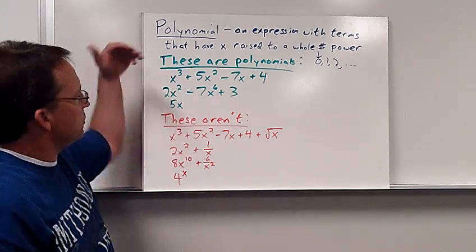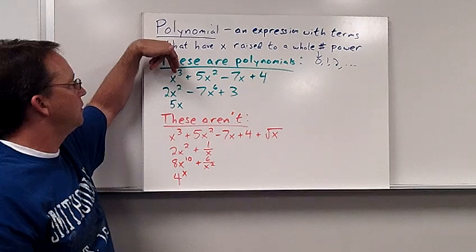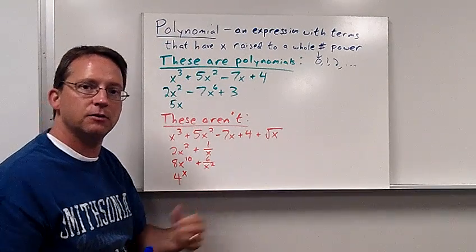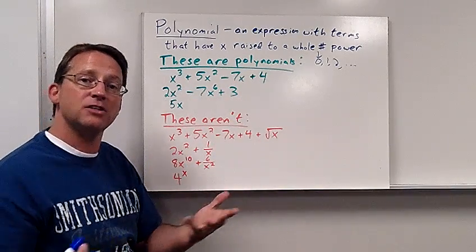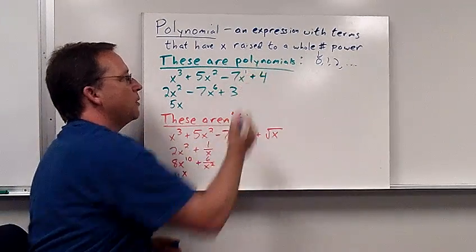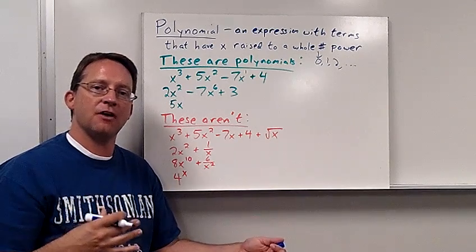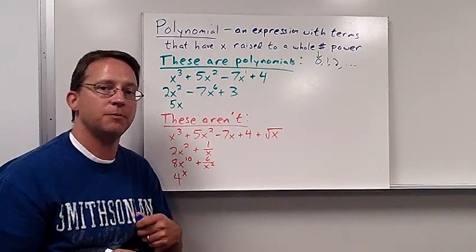So I have here for you in green a few examples of things that are polynomials. You'll notice that here x to the third power, we call it x cubed. Your exponent is a 3, that's a whole number. Plus 5x squared, whole number, it's a 2 for your exponent. Minus 7x, remember it's just x raised to the first power. So the exponent there is a 1, and then the plus 4. Notice there isn't a variable in that plus 4. That constant term is okay to have in a polynomial.